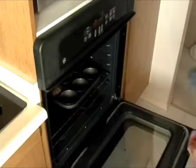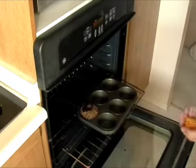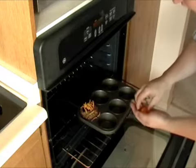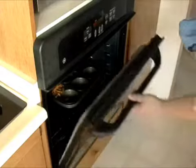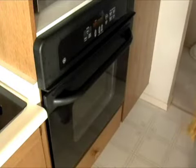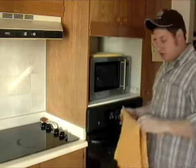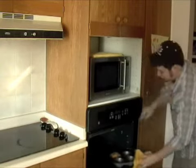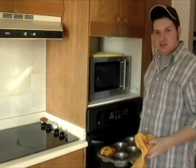You can see how it's almost done. And just sprinkle some grated cheese over it. Just put it back in. And then let it cook for 5 more minutes and then it'll be done. Once your 5 minutes are up, all you gotta do is just take them out of the oven, turn the oven off, let it cool quickly, and then it's good to serve.